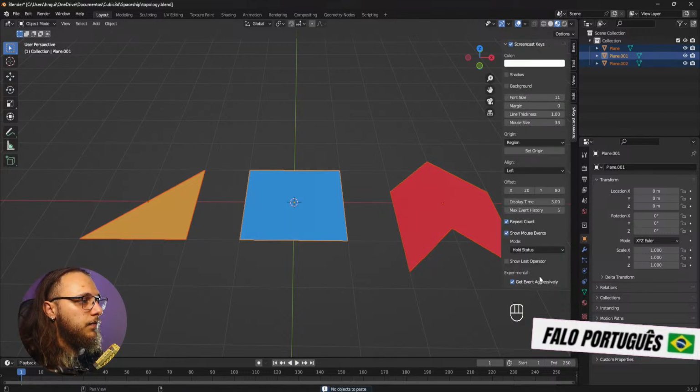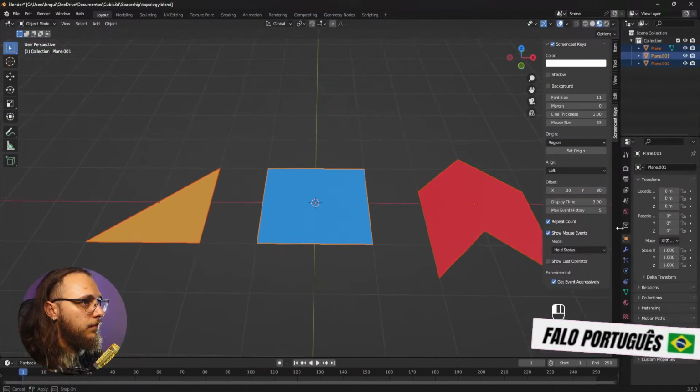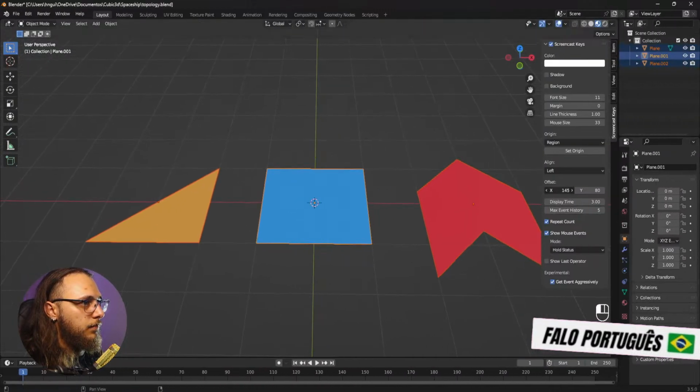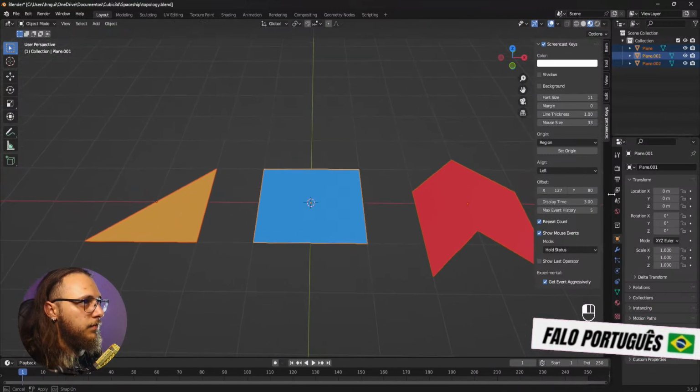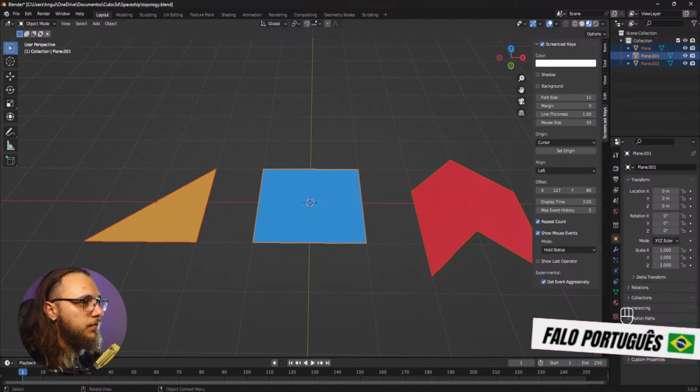Okay. Now we can use here. Vision cursor. Oh, this is bad. Window. No. Region.